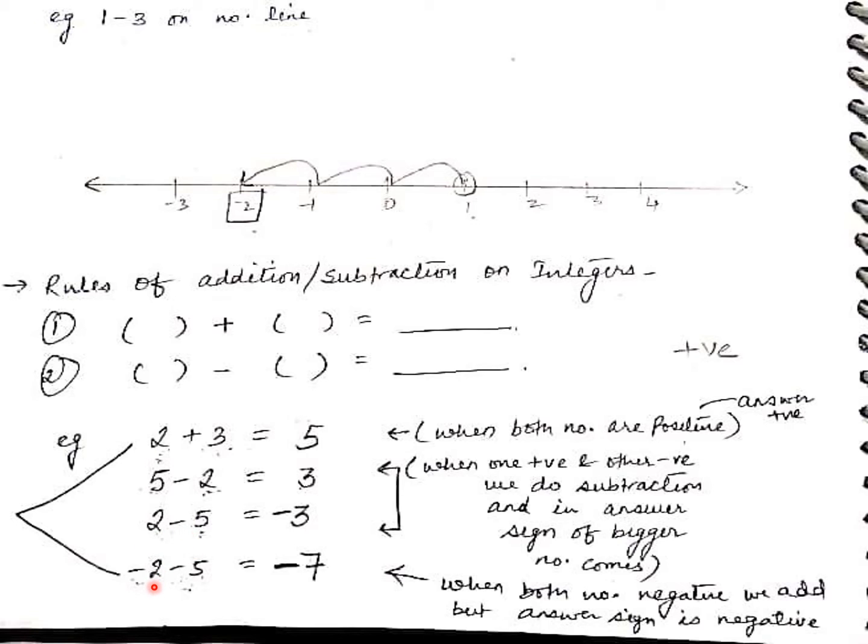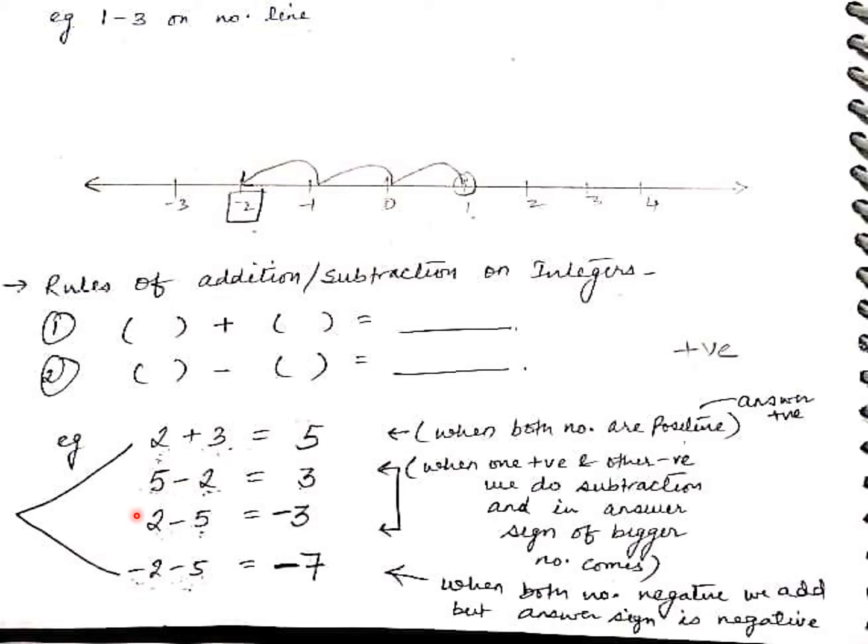This time also they both have the same sign, that is negative. So whenever we have the same sign of the numbers, they get added and the sign remains the same. So here 2 plus 5 is 7, and as they both are negative, the answer is also negative. I hope you got why these two are similar. Here we are adding both of them and the sign of both the numbers is kept in the answer.